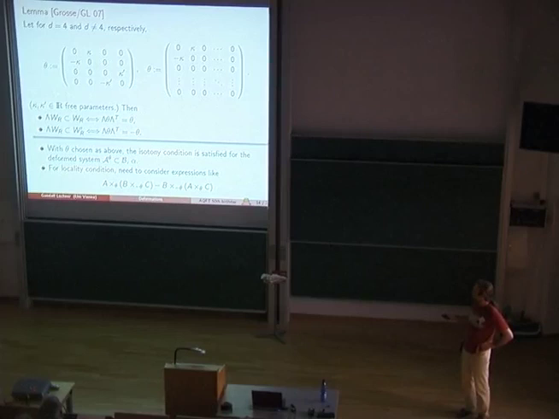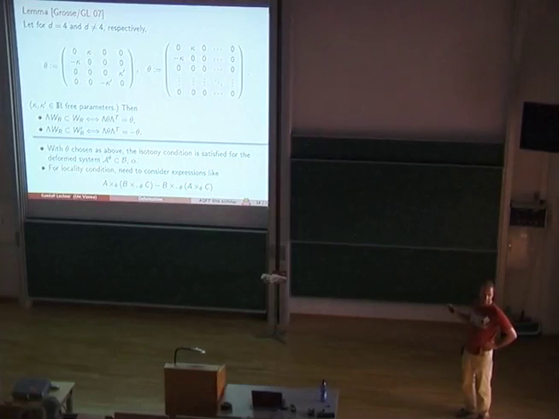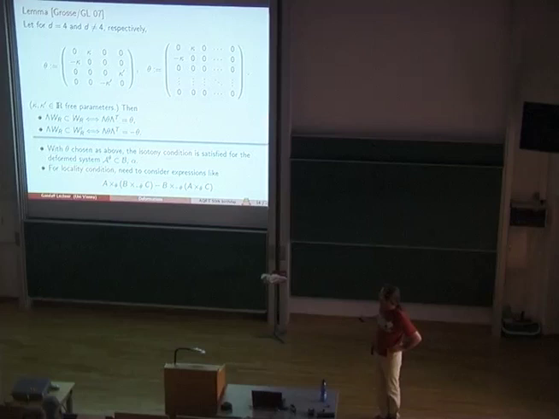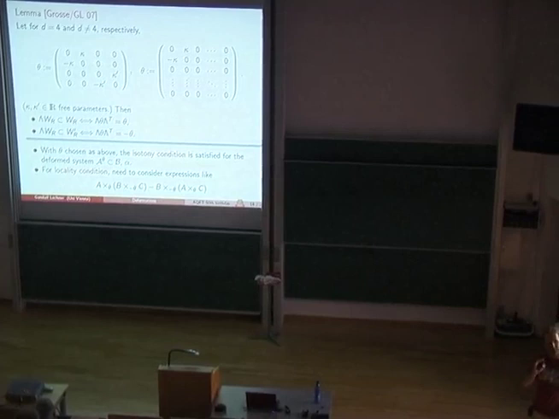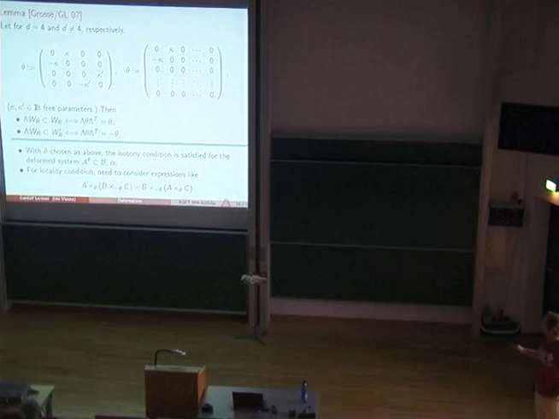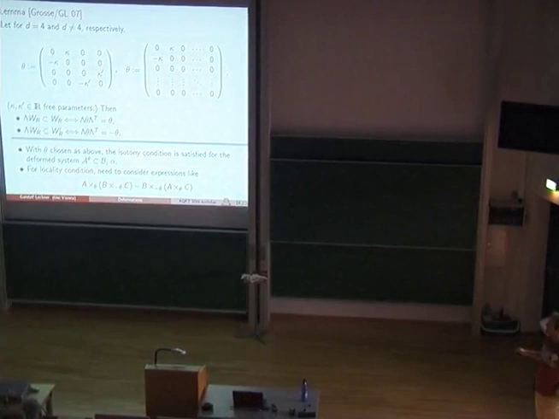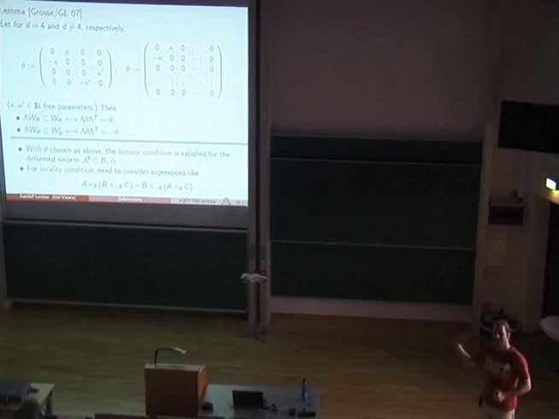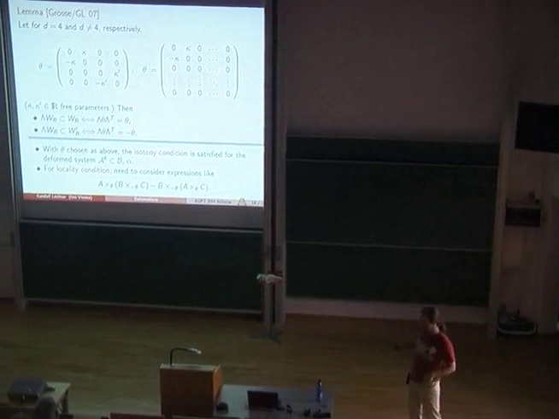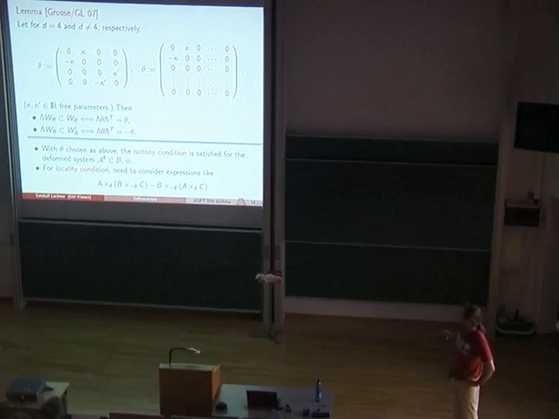And whenever you have a Lorentz transformation mapping the wedge into the causal complement, it's precisely the same as mapping this matrix theta onto minus theta. So the first point tells us, let's pick a theta as described above, then the isotony condition is no problem for the deformed system. That's satisfied by choice of theta. And the second problem, the locality condition, is related to this point, where we see the causal complement corresponds to minus the deformation parameter. So for this locality condition, we need to consider expressions like that. We have minus theta products and plus theta products, one way or the other. This should be zero for all c.